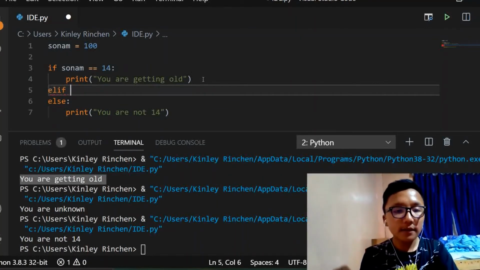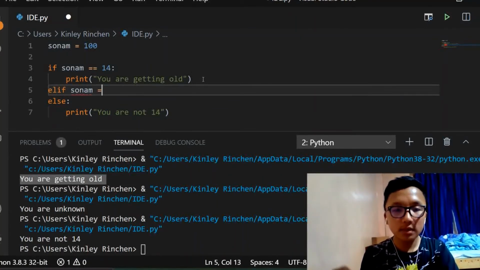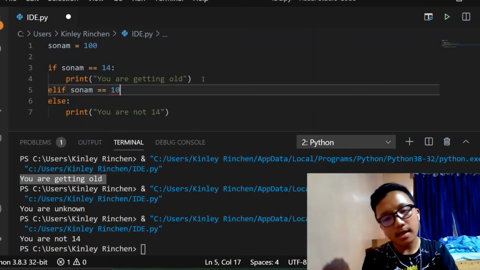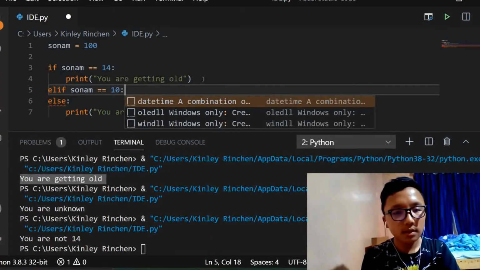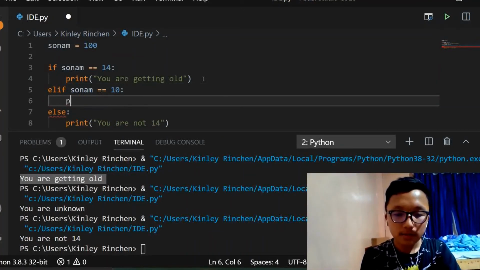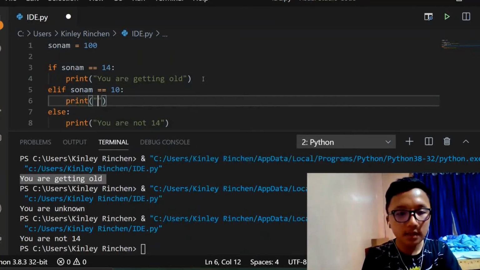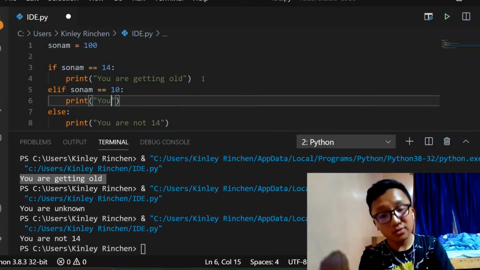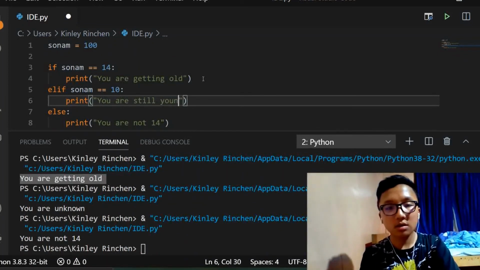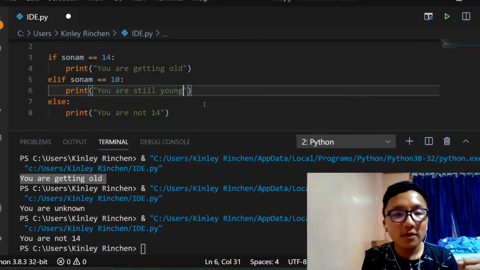So else if sonum equals 10, print you are still young. Now let's test it out.